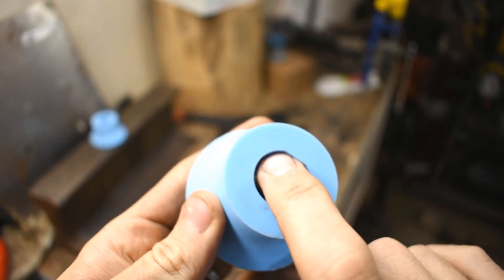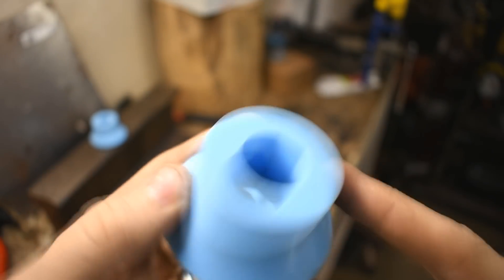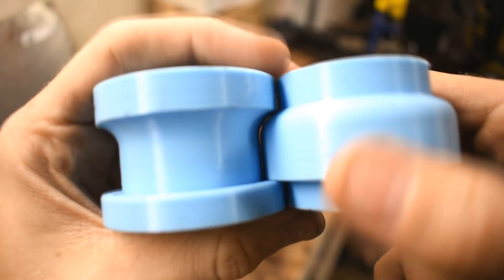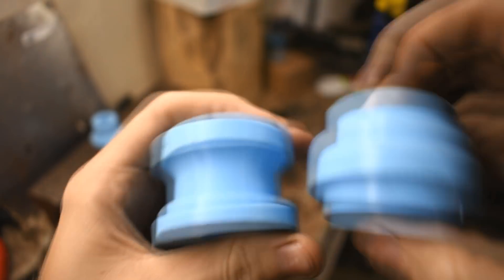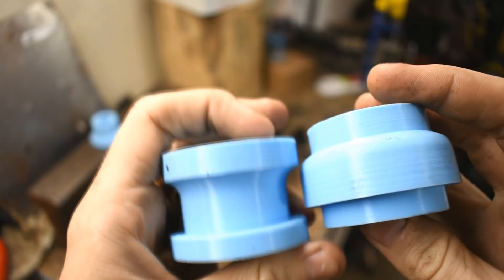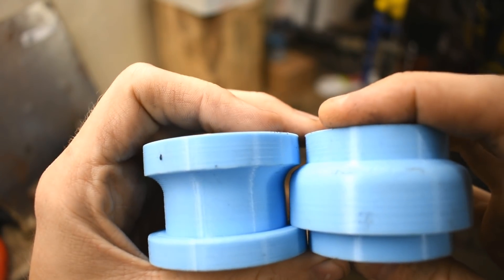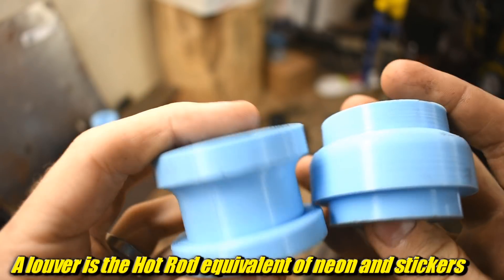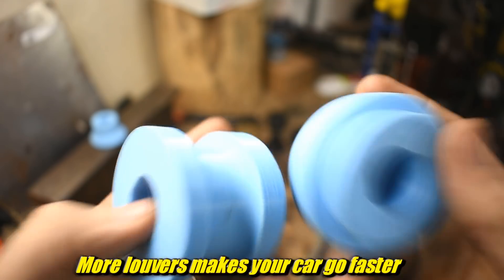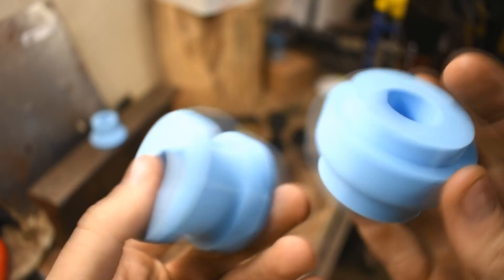This has a flat spot to match the bead roller shaft. The metal ones have a set screw — I did not do a set screw. This might work. These are louver dies. The idea is some of these will cut a slot and make the louver at the same time. These obviously won't because they're plastic, but if you have a slot cut, you can run this and it'll create a louver, which is popular — if you see hot rods, they're often covered in louvers. I chose louver and roundover dies because I don't have those; a set of louver dies is like a hundred bucks.